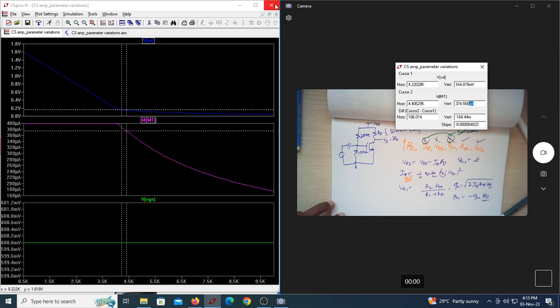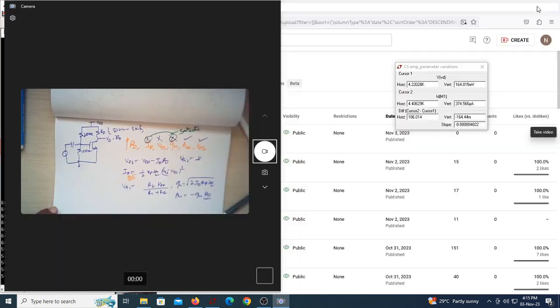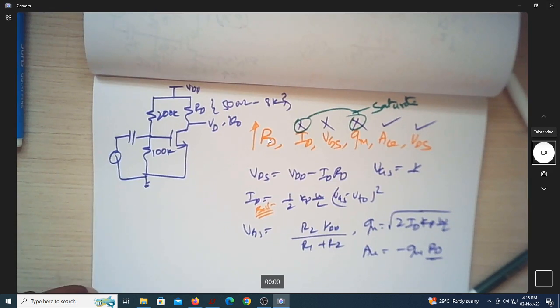So what we are trying to showcase here is, if you increase the value of RD, VGS is not affected and ID is not affected as long as the MOSFET is in saturation.